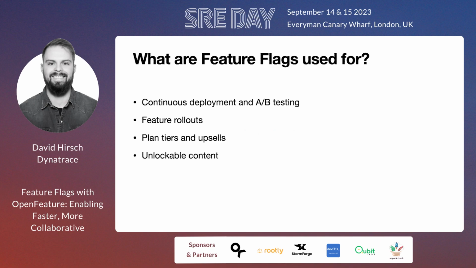And I think the last one here is, at the same time, one of my favorite and one of my least favorite. So it's unlockable content. This is like whenever you're downloading a new video game for your phone or for a platform like Xbox or PlayStation or whatever, you have a ton of parts of this game that can be unlocked simply by purchasing an additional piece. This could be done also with a feature flag.